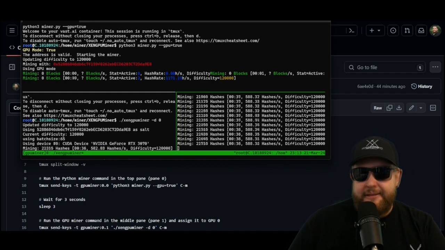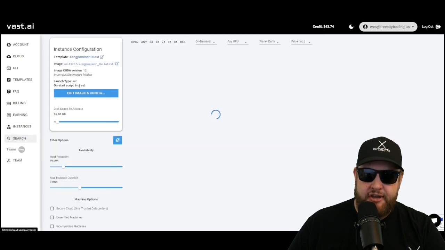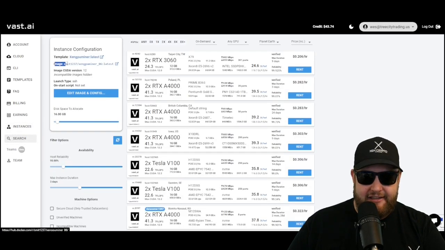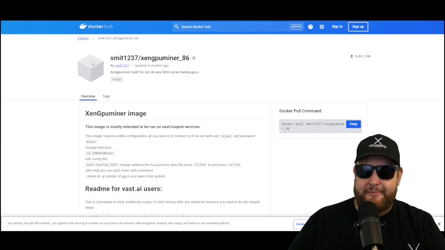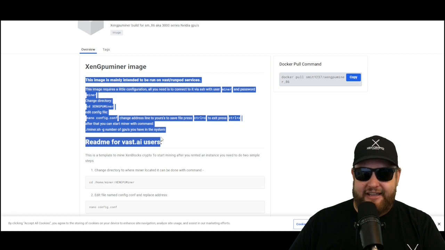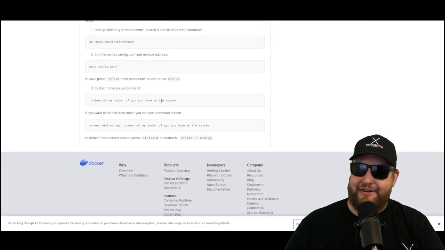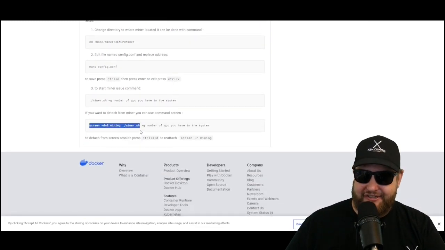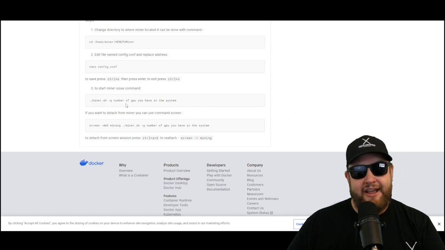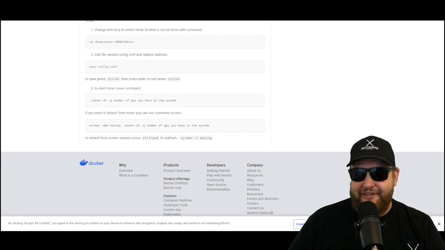So to get more information, if you come back to your VAST.AI console and you go back to the search, you can actually click on this image link here. And that image link takes you to Smith's Docker page. And here's the official documentation from the man himself. It tells you exactly how to run it, where the configuration is, how to get there, and exactly what we covered. And he actually has his own way of starting the miner. Apparently he prefers using screen with the miner.sh. I like using tmux so I can see each miner window concurrently. Everybody has their own method, their own style. I hope you find your own way too.